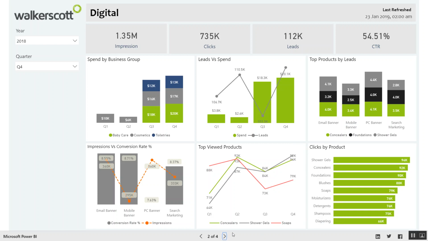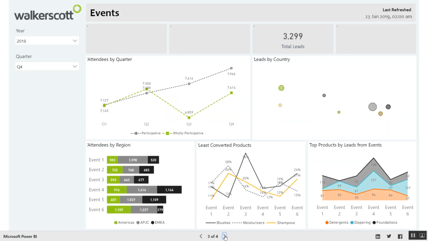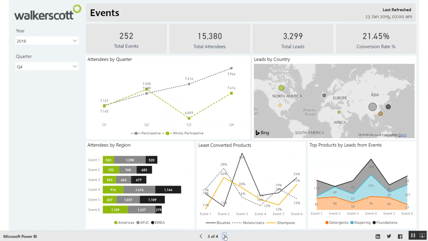Click through to the next page, and we go to our next level, which is our events. Again, across the top we talk about the different events we have for marketing. So again, our events, the attendees, how many leads, and our conversion rates from events. Again, we've gone back to country as one of our dimensions. We use a date dimension on this one to show each quarter how successful campaigns are at different times of the year. How many attendees by region.